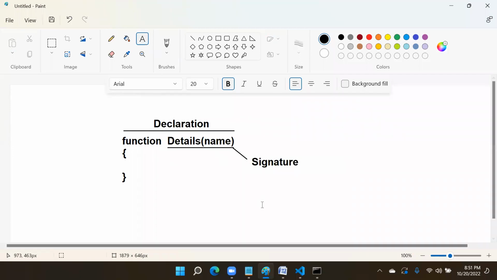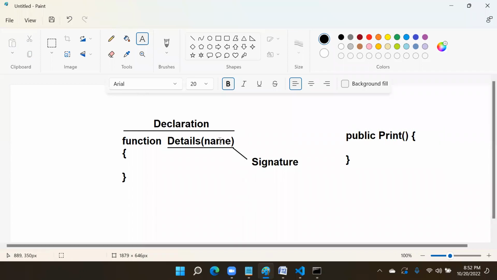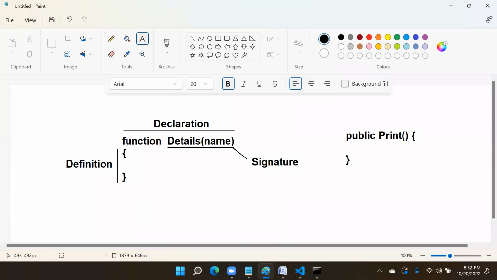Every method has a declaration and signature. For example, in Java or .NET, something like public, some print, this is called the declaration, and only this part is called the signature. And what this function has to do is called the definition. So usually functions have declaration, signature, and definition.